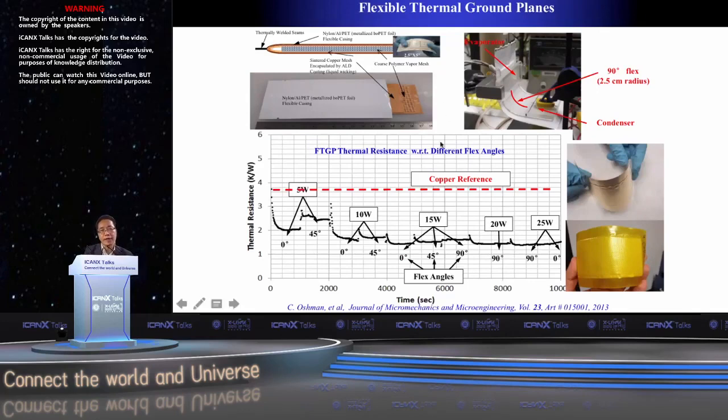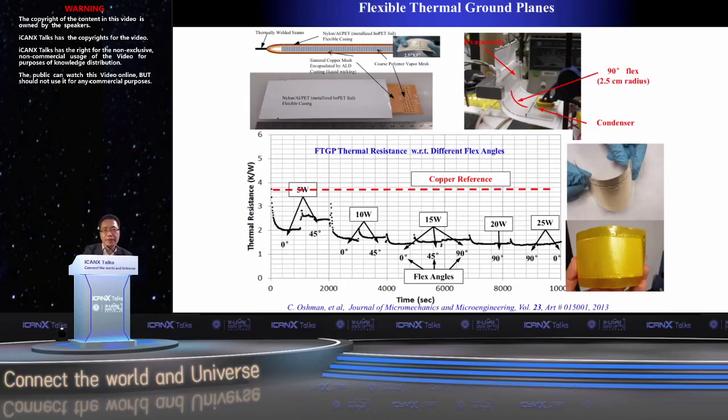This one shows you a few devices we made before. It is using plastics, and inside those plastics are a lot of mesh structure. If you enclose them, you can make devices and show what the heat transfer capability is. You have something called thermal resistance. If you remember this number here, it's the copper reference, the red line, and it's much larger than the 0.9 I talked about earlier, because it's a different size. When you talk about thermal resistance, it's always size dependent, right?